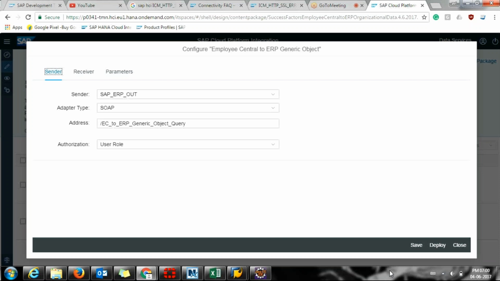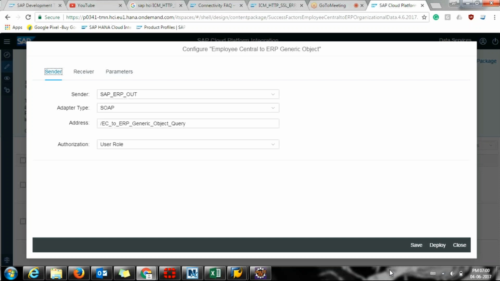softwares. So in the sender system, let's say your sender is your ECC, you have to give an adapter name for that. You can give whatever name suits you or is specific to your business naming convention. So you can give the name sender underscore ERP underscore out.